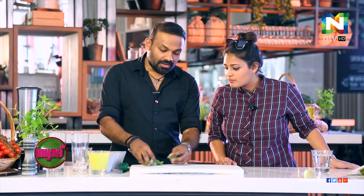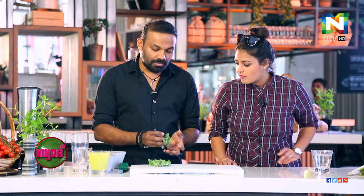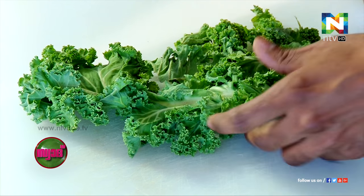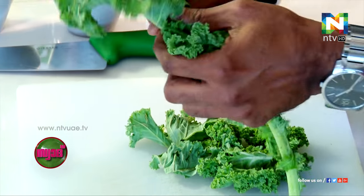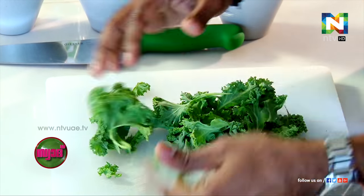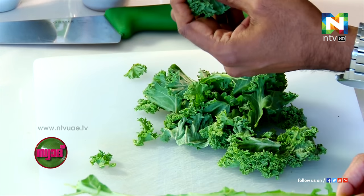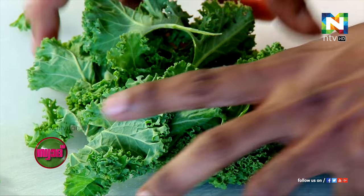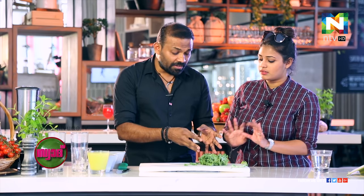When I say green, we have mainly all green ingredients. This is kale. You can say it is equivalent to spinach — it looks like broccoli but it is actually a leaf. You just need to avoid the stalk basically. This is how you clean the kale. You just need to wash them. You can eat it as it is, cook it. So we have this prepared. This is one of the main ingredients.